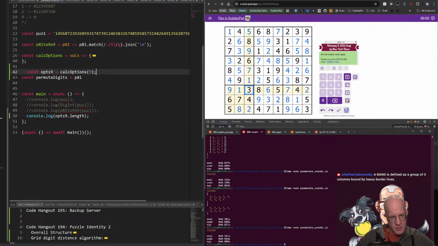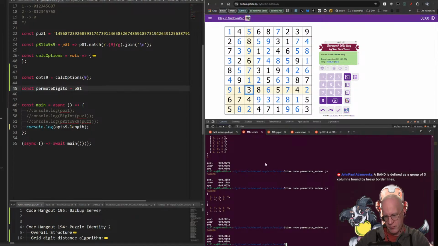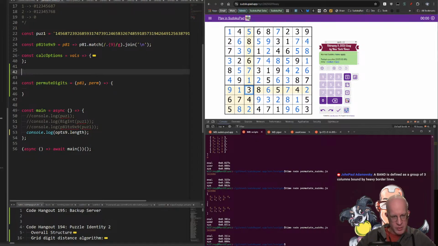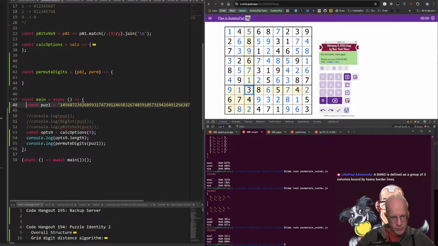Oh yeah, we don't even need that. We'll pass the permutation in. So we'll do something like this. We'll pass in pos1. Let's put that in here locally.